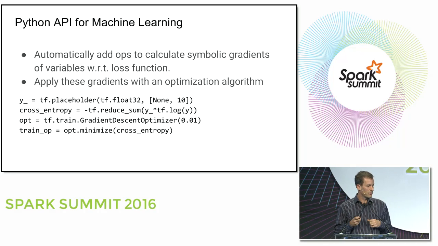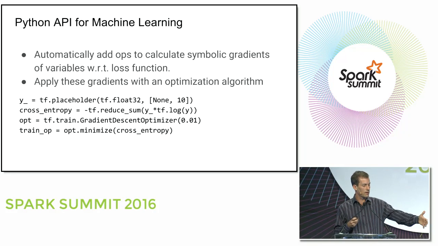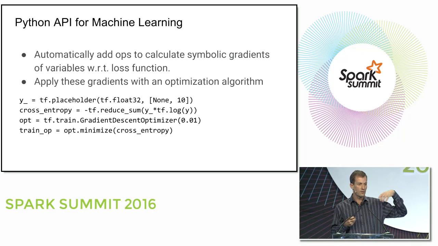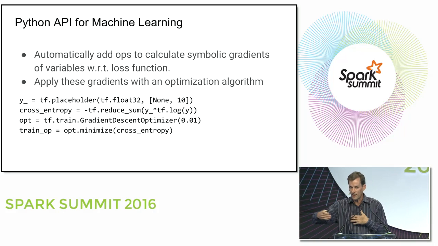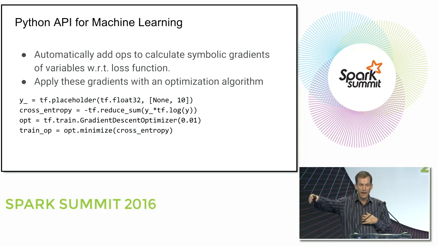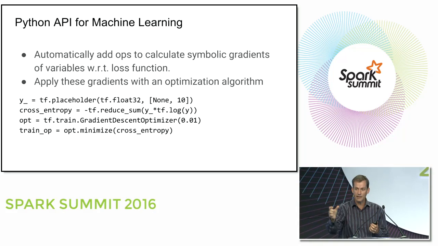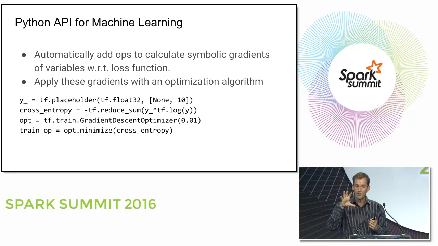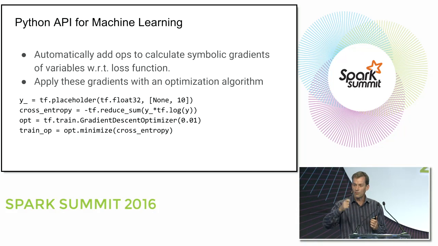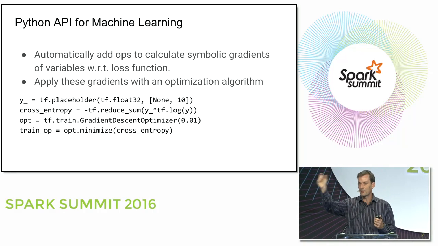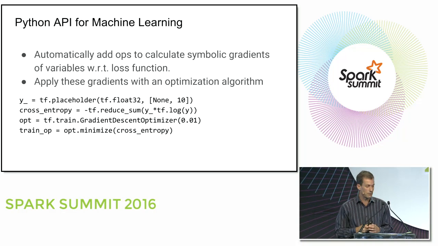So this is kind of the API you would use, and one of the things that TensorFlow has is automatic differentiation. So you can say, here's my model, and now I want to optimize it with respect to this loss function, which might be like, is that a cat or a dog? If I get that wrong, that's a loss function, and then I can automatically, symbolically differentiate the graph and understand what kind of updates I want to make to the whole model in order to make it more likely that I say dog the next time I see that example.